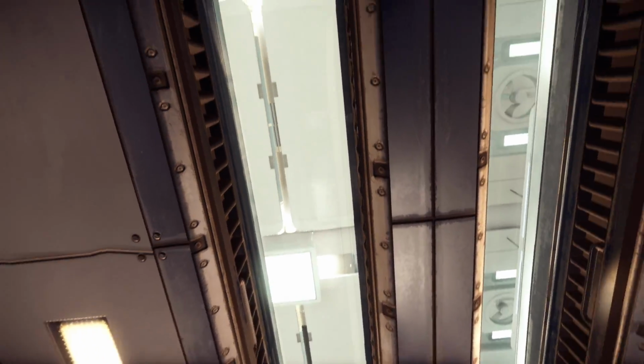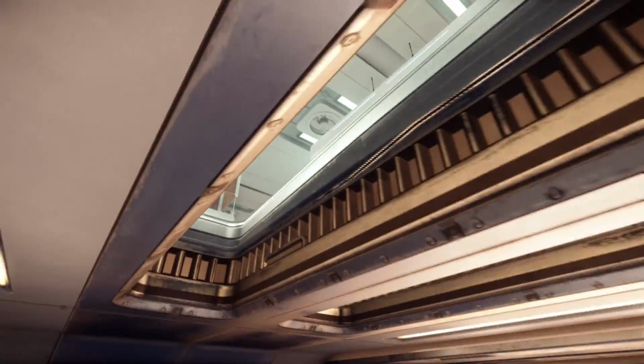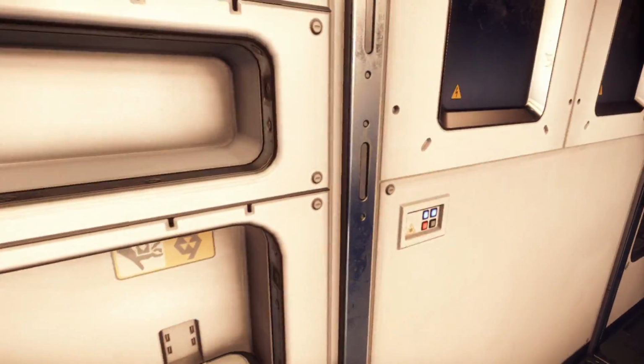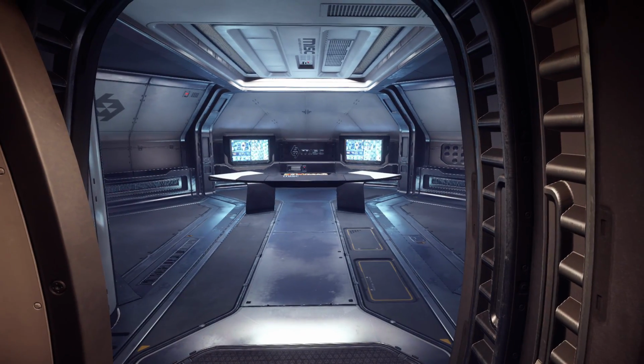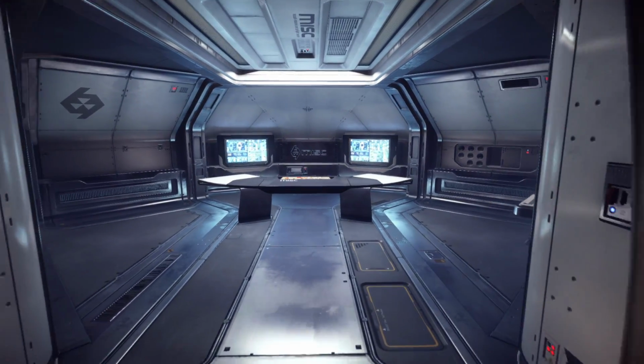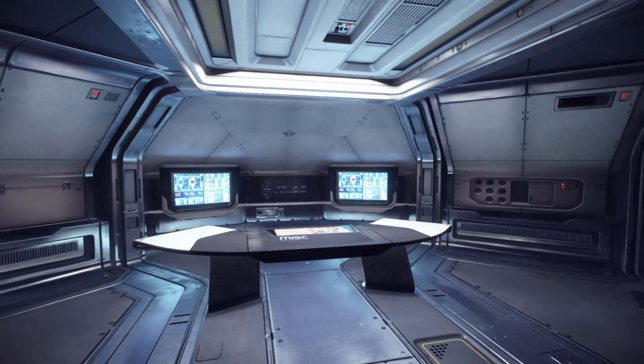Nice skylight there as well. That's actually at the very top of the ship, isn't it? We can jump through the roof. That'd be pretty cool, wouldn't it? And round here, now this is the captain's quarters. We have the rest of the crew around the other side. We'll take a look at that in a second.